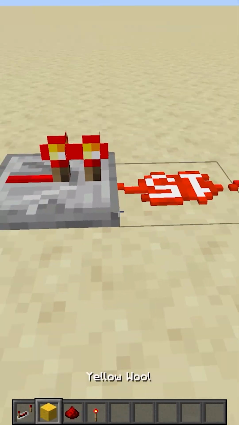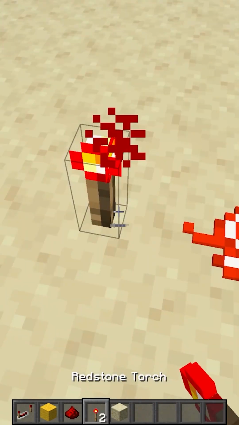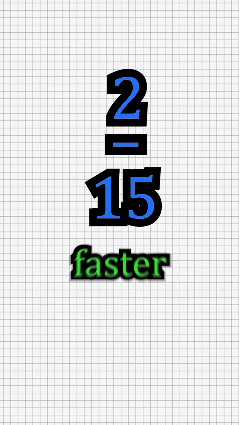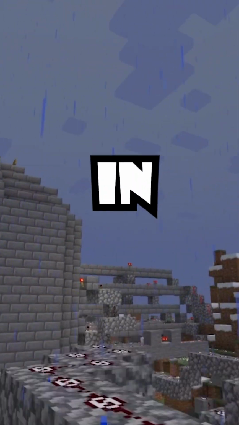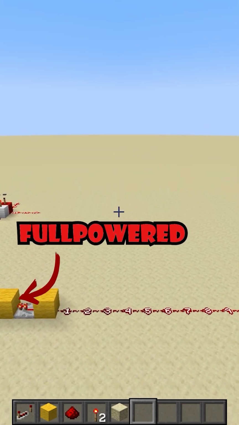Just place 2 blocks, one in front and one on the back of this repeater, and now your line gets 2 blocks longer. Do you know why this works? That means that it is 2/15 faster, which can make the difference in giant builds. It has way more uses than just fully powering the block or the redstone in front.